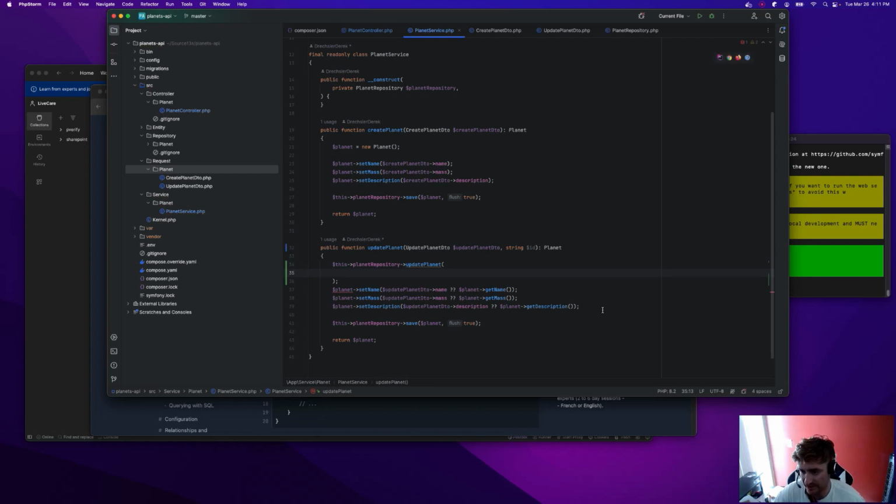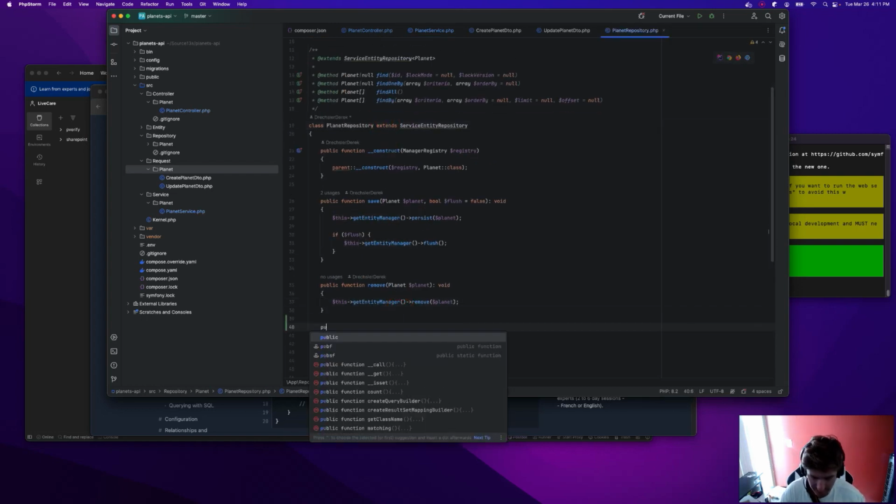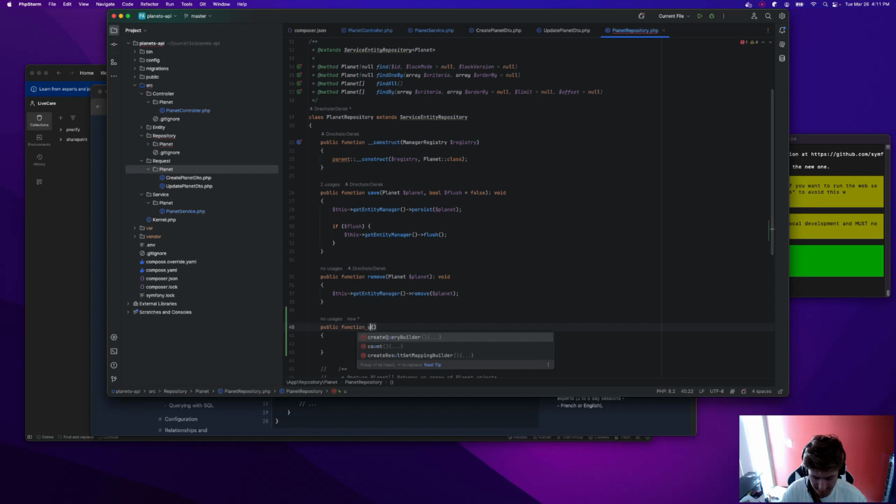We're going to make this function update planet, which we'll just call update, I guess.